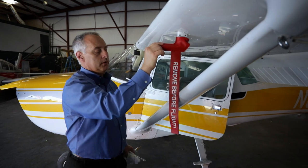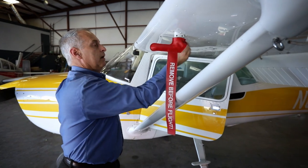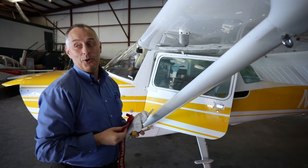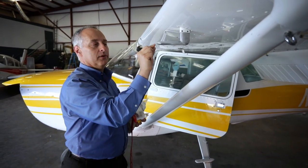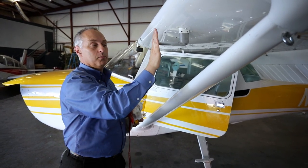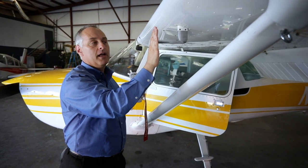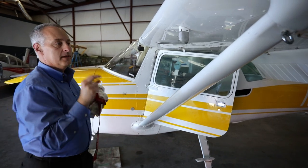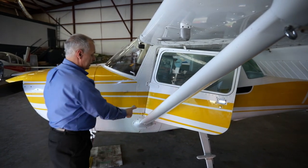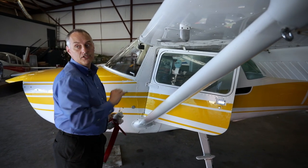This is another important device. This here is called a pitot tube, and right now it has a cover on it. The importance of the cover is that here in Texas especially, we have little things called mud daubers, and some people call them dough poppers, but they're little wasps, and they like to build nests inside the pitot tube. If this were blocked, it's going to affect your instrumentation in your airplane, specifically your airspeed indicator. The airspeed indicator, which we will learn later, takes two sources to drive it: ram air pressure through the pitot tube and static air pressure from the static port. So if either one of these is covered, we're not going to get proper indications in the cockpit.